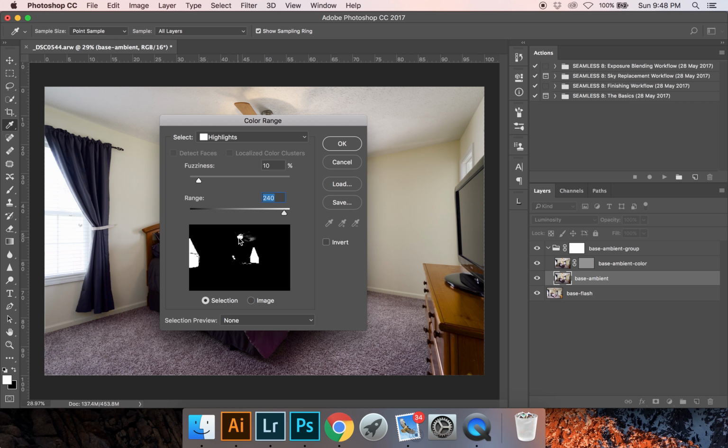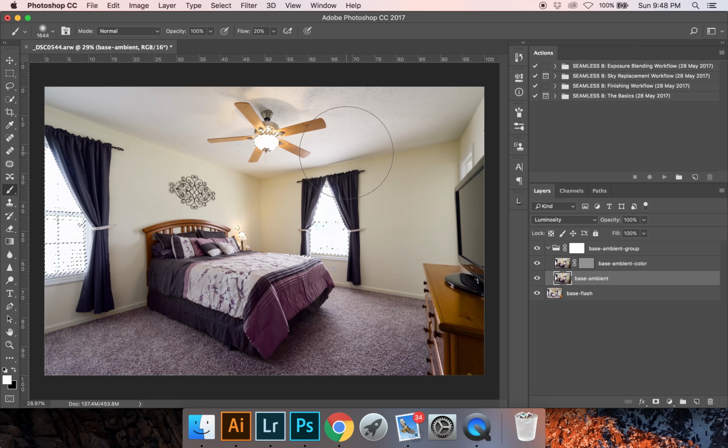We just want the window and the light, and then a little bit of that light. Somewhat of that's going to be in there. We're going to fix that. Actually, let's just go all the way to 250. That way we won't have any issues. So press OK. Now we have that, but we can't go ahead and apply this to the layer just yet.